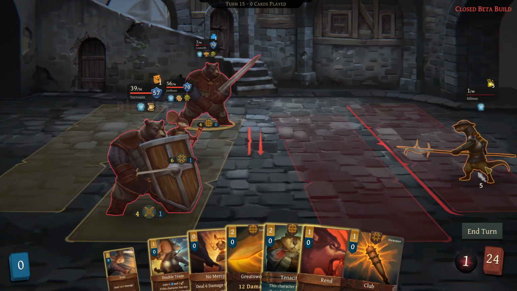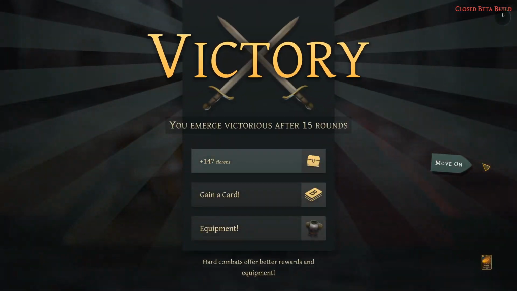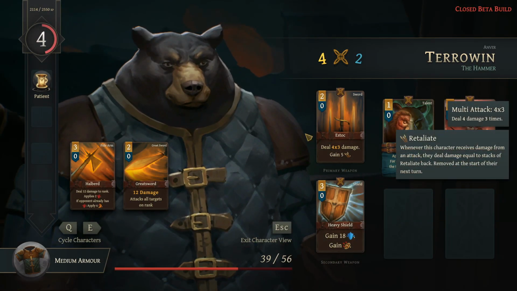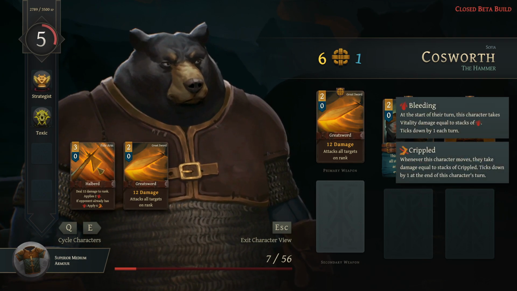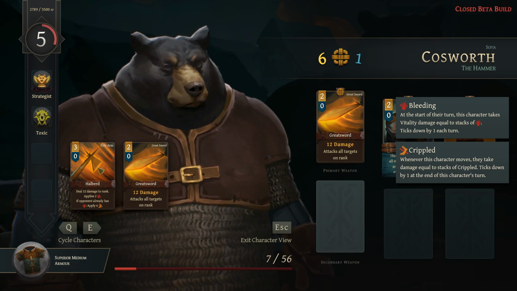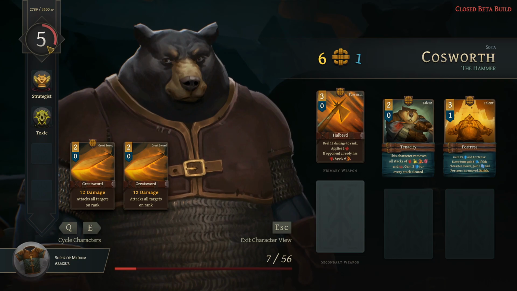And club. Sorry, not club. Greatsword did trick. There you go. Equipment. Halberd. Greatsword. You've got a greatsword already, right? That doesn't make no difference to you. Hang on. Right. Wrong bear. Halberd. Applies damage to the whole rank. Does 2 bleeding. If one's already bleeding, applies 6 cripple. There you go. Swapped that.